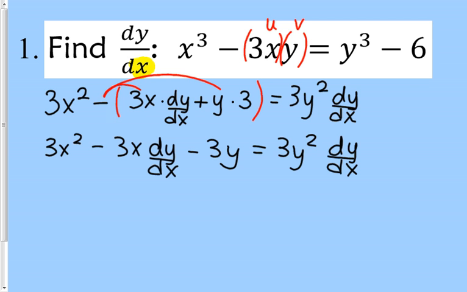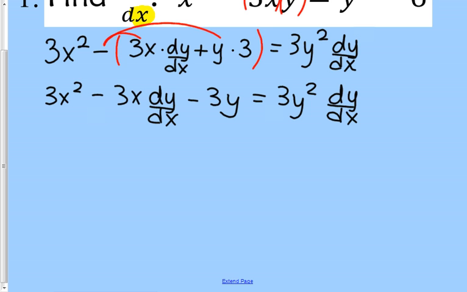Okay, at this point, you're going to take every single term that has a dy dx and you're going to bring that to one side of the equation. Just to keep consistent, I would much rather bring everything with a dy dx to the left and then everything else to the right. You don't have to. You could leave the dy dx's on the right. But for consistency's sake, okay, so I'm going to move this over. And I know, you're like, but it's already there. I'm just going to do it. I'm moving that over to join the other dy dx.